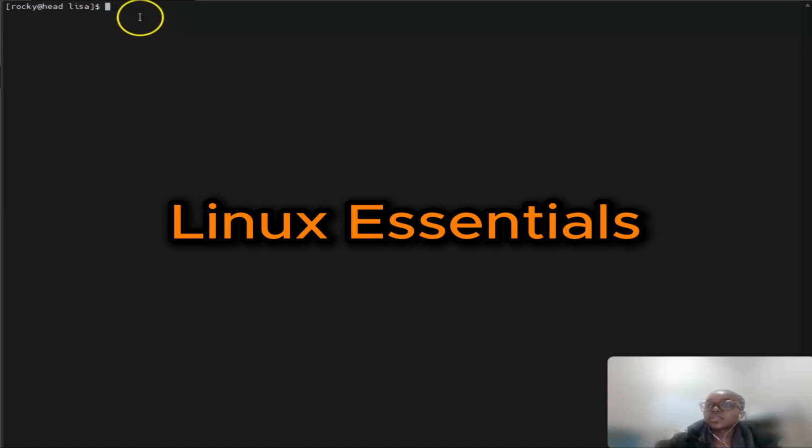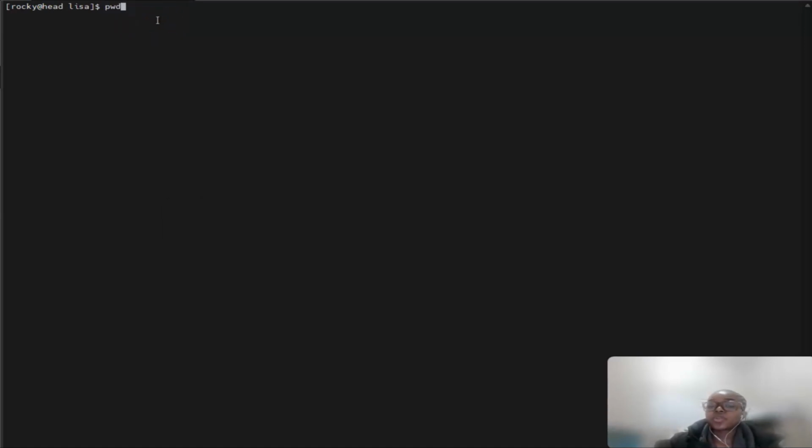Okay, so we're going to look at the Linux essentials first. So pwd just stands for print working directory, and that just shows exactly where we are. So first we're going to make a directory. That's what mkdir stands for. I'm going to call it chpc demo. And then we're going to cd, which means change directory, into this new directory. Okay, cool. And then now we can see where we are. This is our new directory that we made.